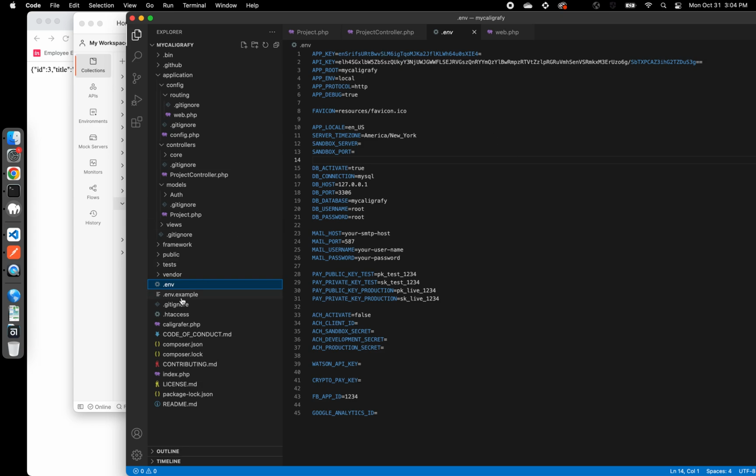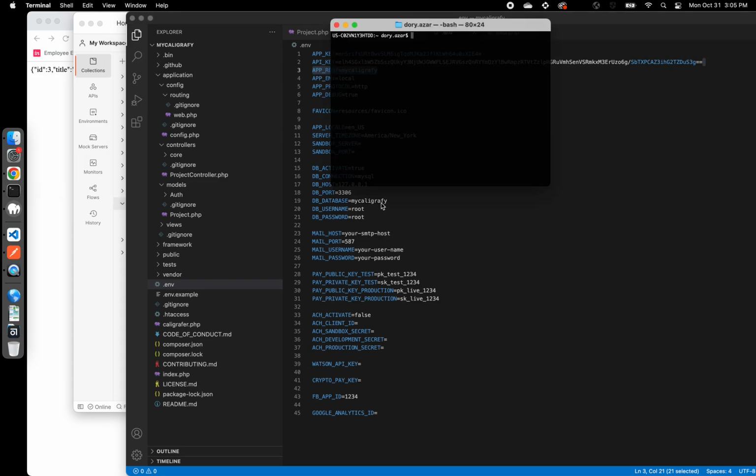And in our case, our .env does already have an API key for us to use. However, anything within the root of Calligraphy itself also needs a key in order to access information from the database. So we can go ahead and create another key through the terminal.